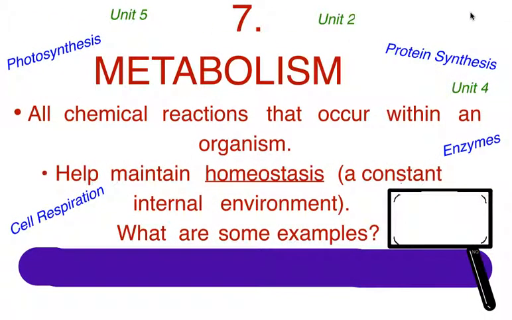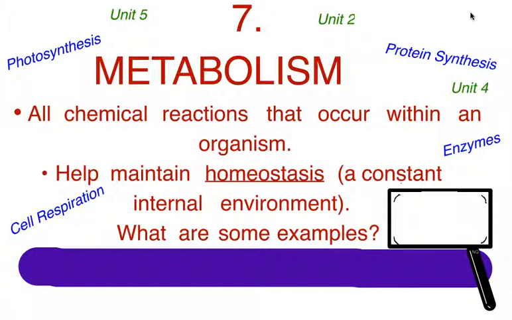The last characteristic of living things is called metabolism. Metabolism is literally all the chemical reactions that occur inside of an organism. This helps to maintain homeostasis. If you use your word parts, homeo means same and stasis means a state of being. So literally it's keeping the same state of being.